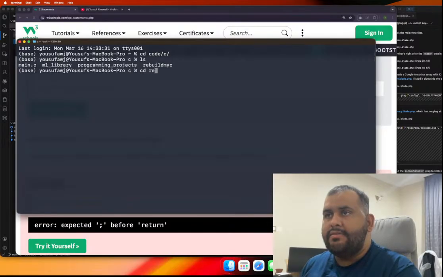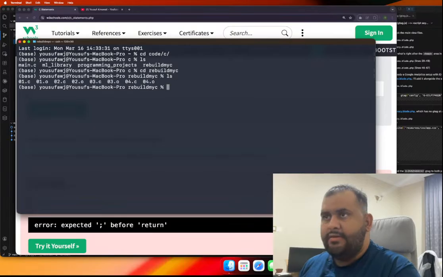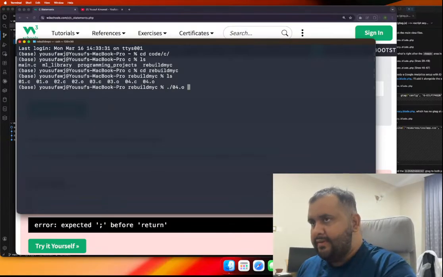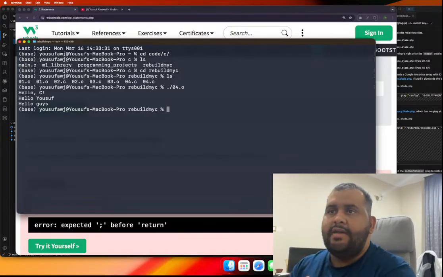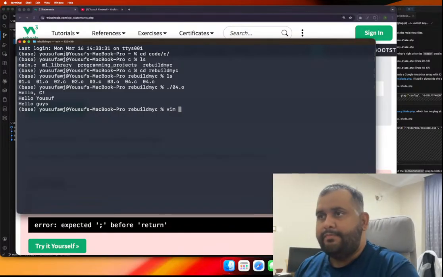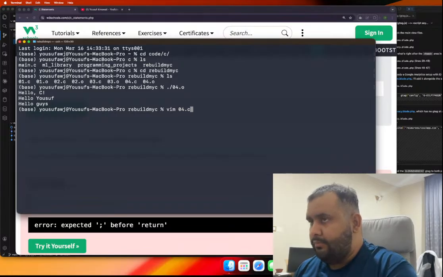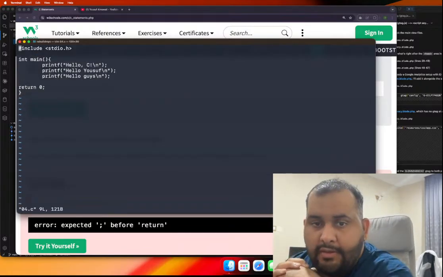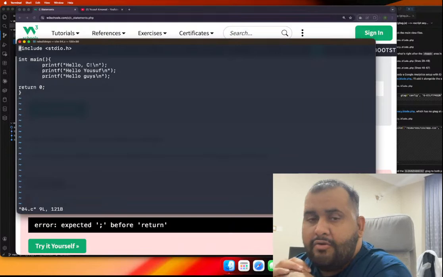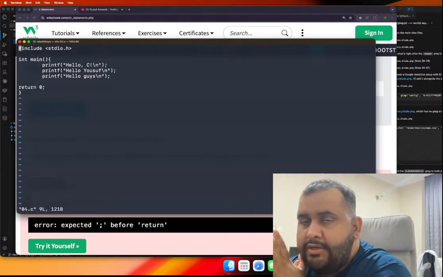So this is Rebuild My C. This is the most sophisticated program we developed yesterday, which is just importing stdio and printing some lines with new lines each one.